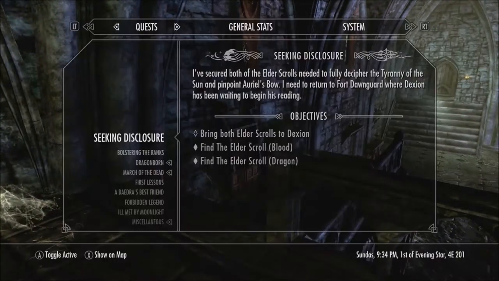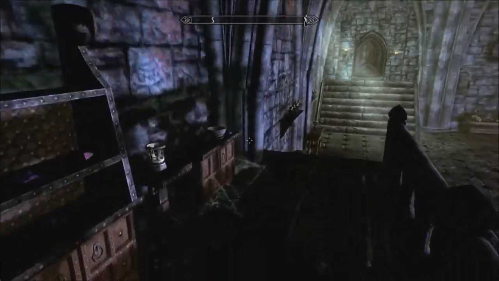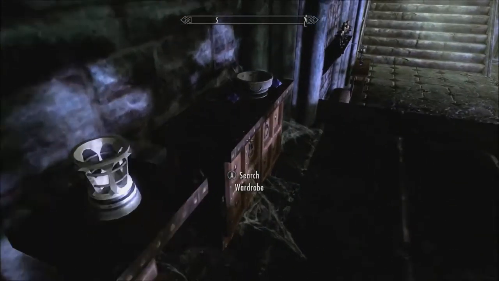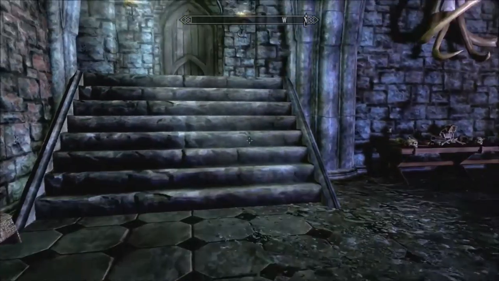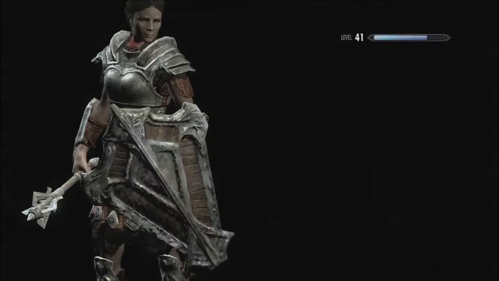I guess that's not what we need to do. Seeking Disclosure. Bring both Elder Scrolls to Dexion. Alright. It's nice to know. Oh, there's a bunch of soul gem fragments, but they won't do me any good, now will they? Alright, there we go. Volkihar Balcony.